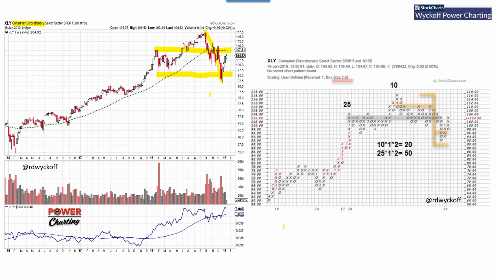So in the case of consumer discretionary, it looks not so good. You can see here that it broke the 39-week moving average, broke it decisively after consolidating for a number of weeks, and then had a very sharp break that went down through the lows of the trading range. But notice this, it had a pretty good rally thereafter. So now when we look at the relative strength, this is an interesting addition to our analysis and can be an arbiter of where leadership and where the laggards are.